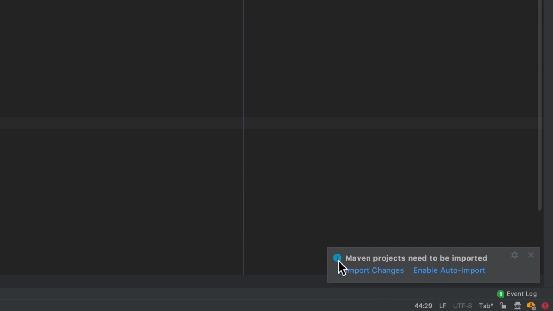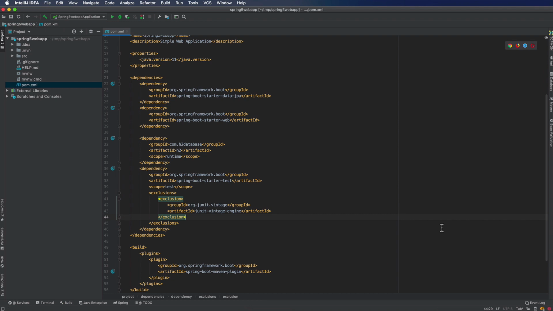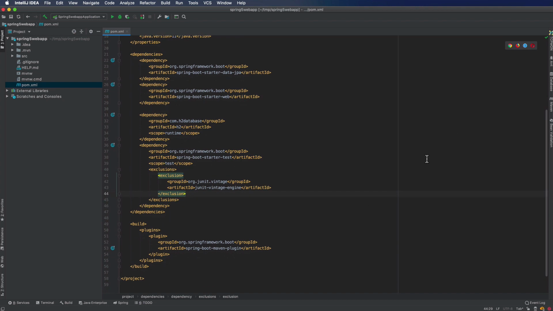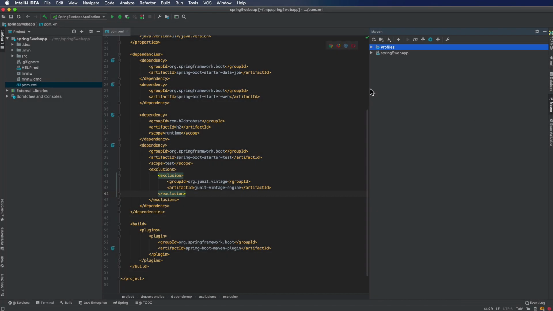And here you can see I made a change to the POM, and Maven is asking if I want to import the changes. So it's a white space change, but I'm going to click on Enable Auto Import just to keep that happy. That used to be problematic on larger projects, but it's actually pretty decent to just go ahead and allow it to automatically import. So let's come over here. I'm going to expand out this Maven tab.